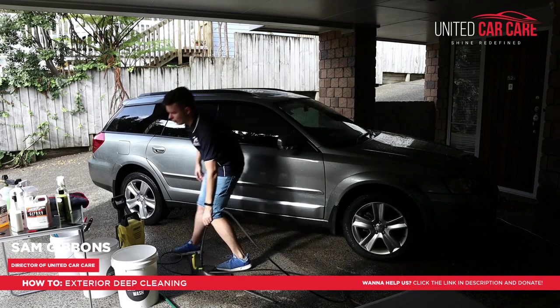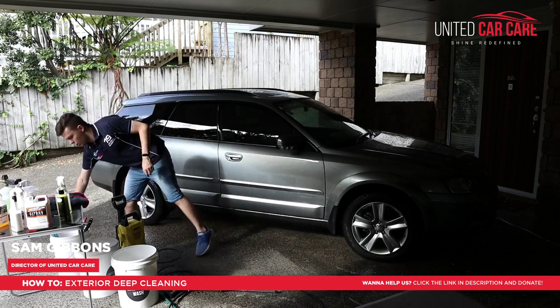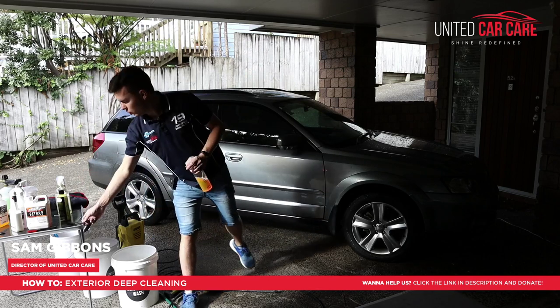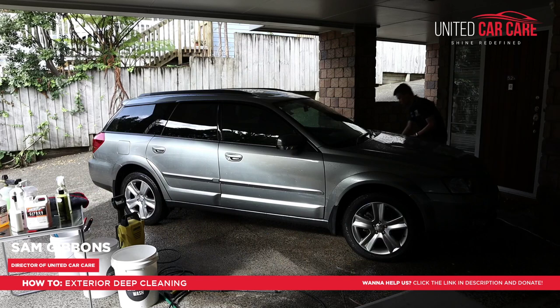Okay, so I've done over the first lot of those plastics. I need to go back over the sidestep on the other side one more time. I'm gonna spray the sidestep one more time. I know you guys can't see this, but spray in the sidestep.